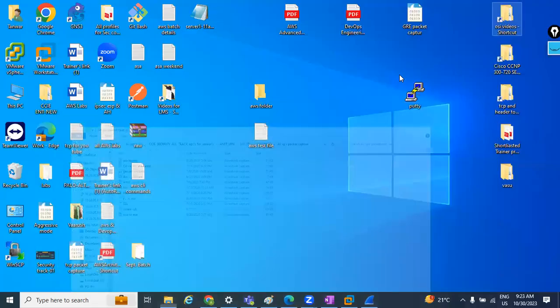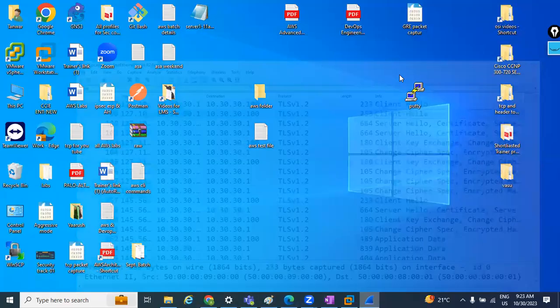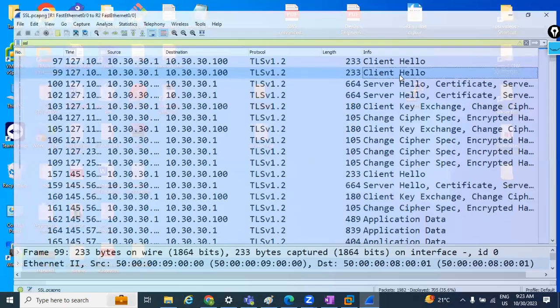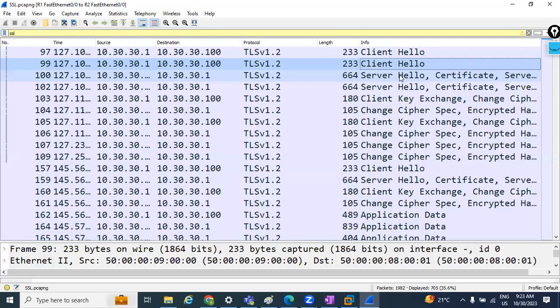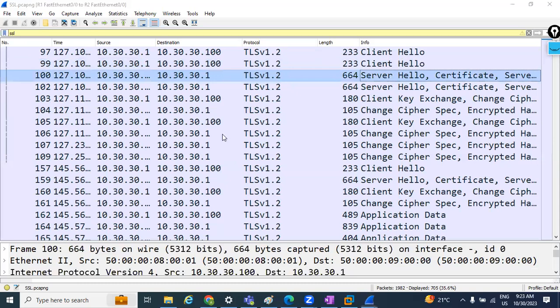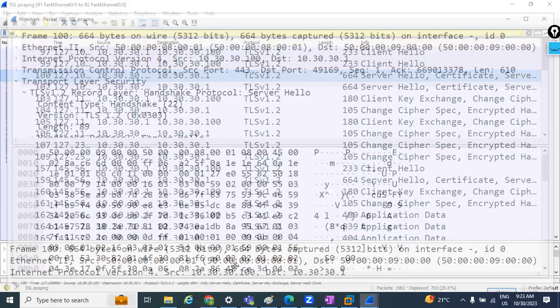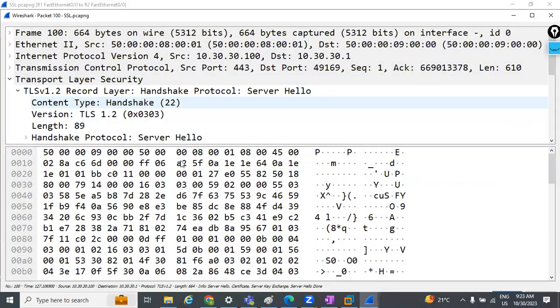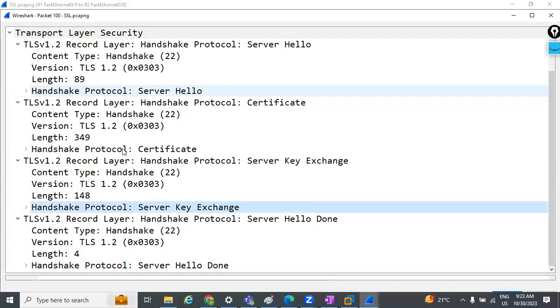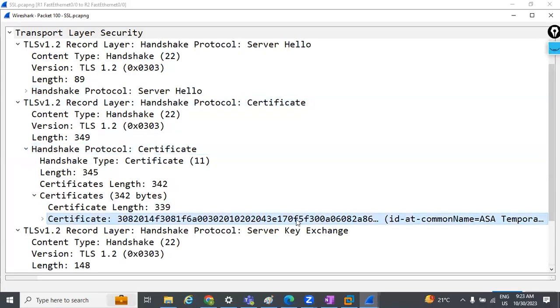But you can enable Wireshark on your PC and on your Wi-Fi adapter. From there, you can type www.amazon.com or Flipkart, and then you would be able to see your actual certificate. Right now, as you can see, this is also a certificate, but it is a self-generated certificate. So this is that certificate information we have.